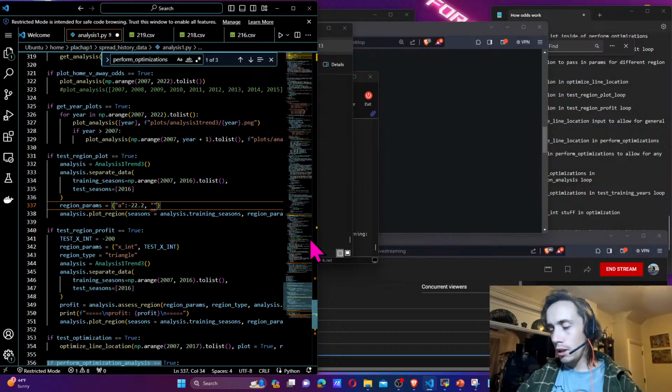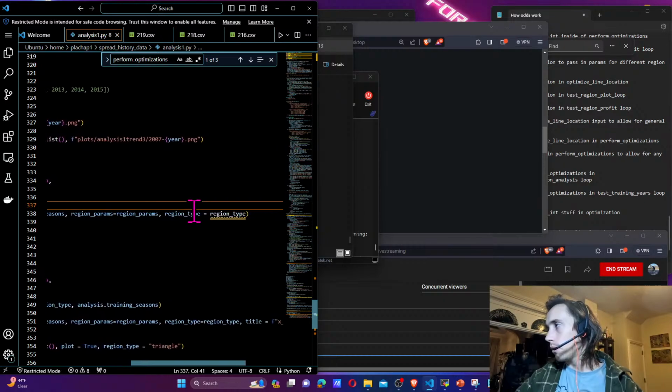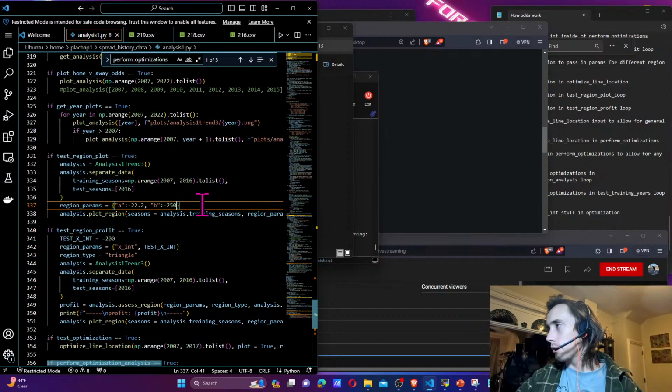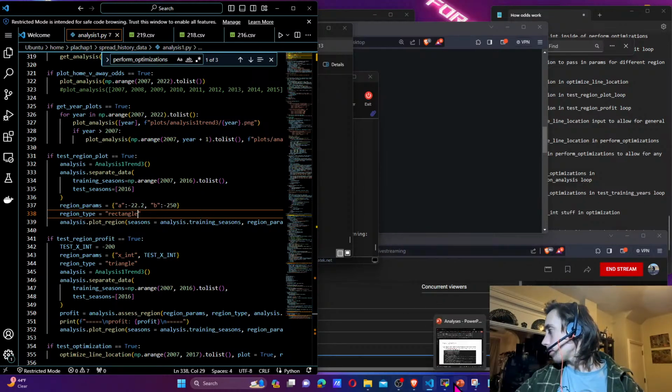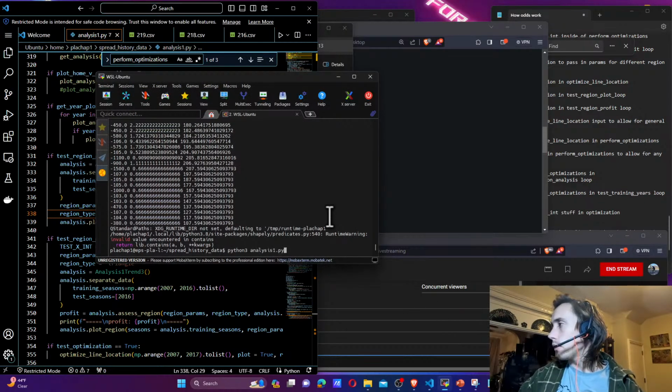Let's do B. Intercept at minus 250, we could say. Region params, region type equals region type. So here let's say region type is equal to rectangle. All right. And let's run this file.